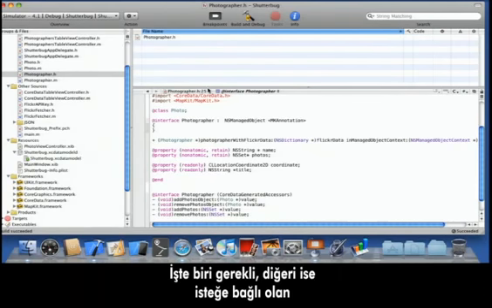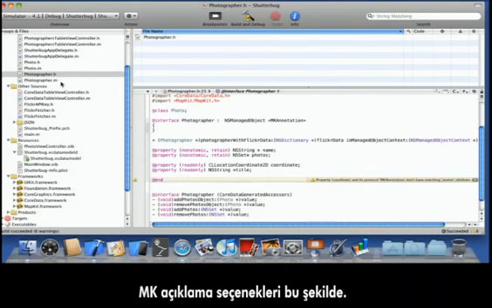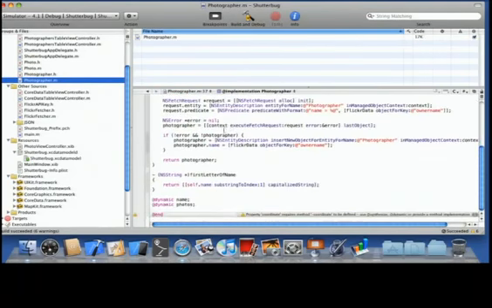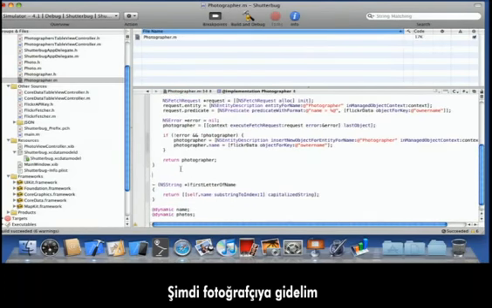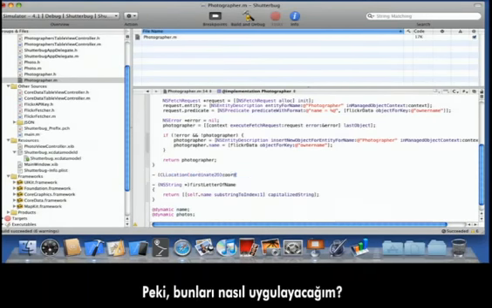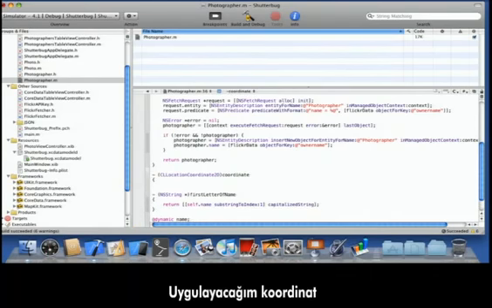So let's go over to the photographer and implement those. How am I going to implement those? Well, the coordinate one, CLLocationCoordinate2D, I'm going to implement using a representative photo. I'm just going to grab a random photo that this photographer took and use its coordinate as this photographer's coordinate.